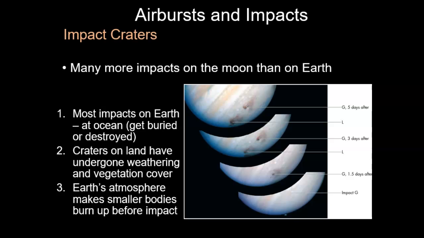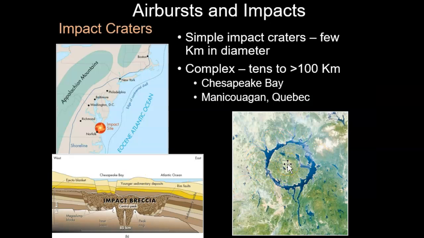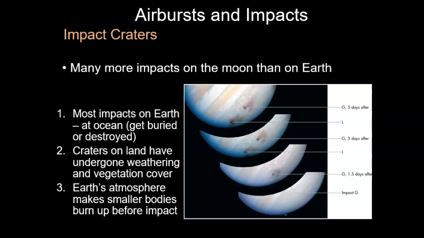Another reason is that impact craters on land are now generally subtle features that are eroded, buried, or that have been covered with vegetation. Or maybe it's a combination of the three. So for example, in the last slide, we saw the Manicouagan crater in Quebec, and as you can see, it's both eroded, it's been infilled, and it's covered by vegetation. So all of these three things make it harder for us to identify craters and study them.